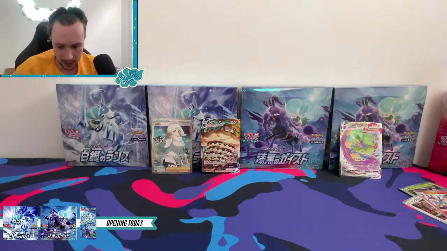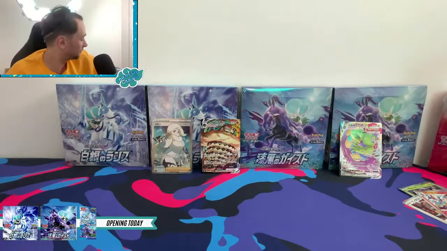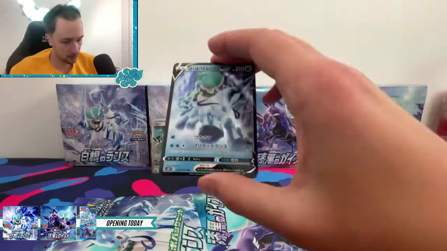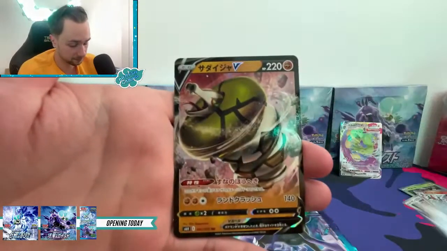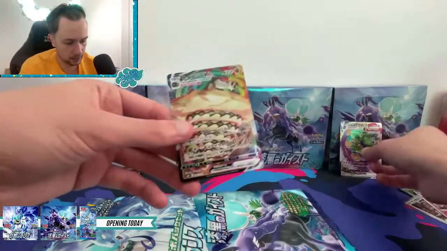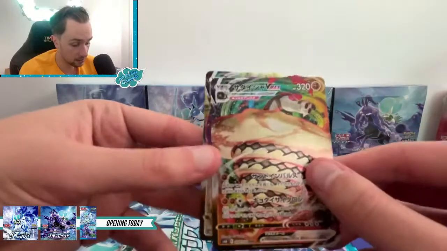Am I going to open some boosters today? I've opened a lot. I'm going to open a jumbo booster in very, very shortly, my friend, Mr. Apollo. So look, we got the Calyrex Ice Rider V, the Sandaconda V, Tornadus V, Leafeon V. Pretty good, pretty good.